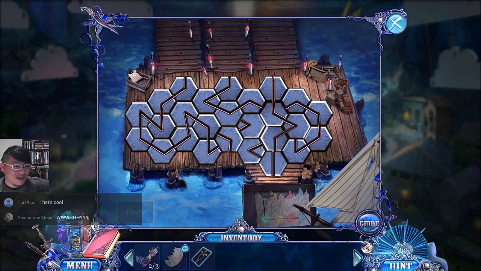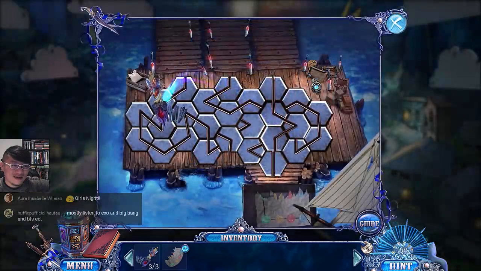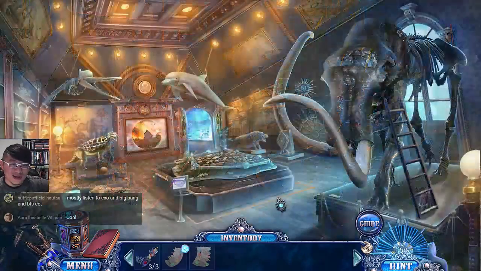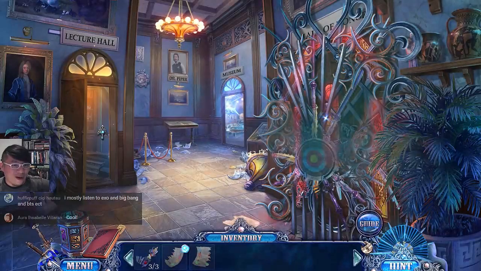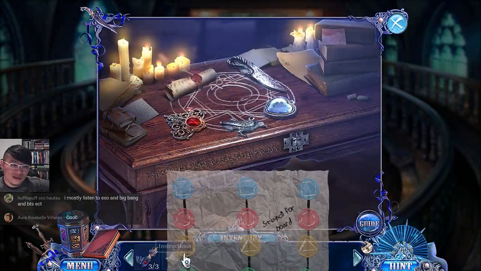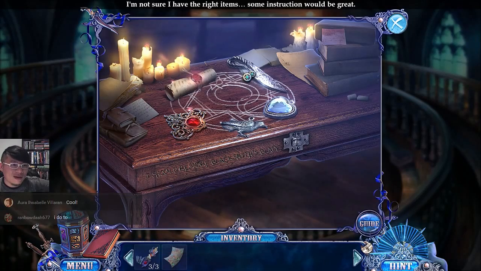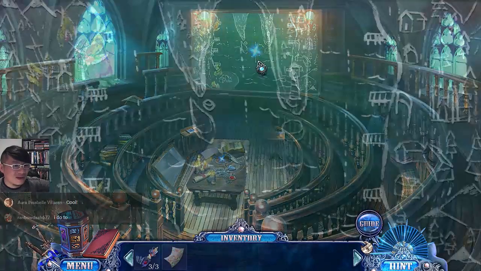Okay, this is going to be the last one, I think. The last slot in this box. The last ritual dagger. So how do we put this together? Using the ritual circle, of course. Yeah, where is it again? Right here, lecture hall. Wait, where do I use this? Not here. Instructions. Do I use it somewhere else? Oh!